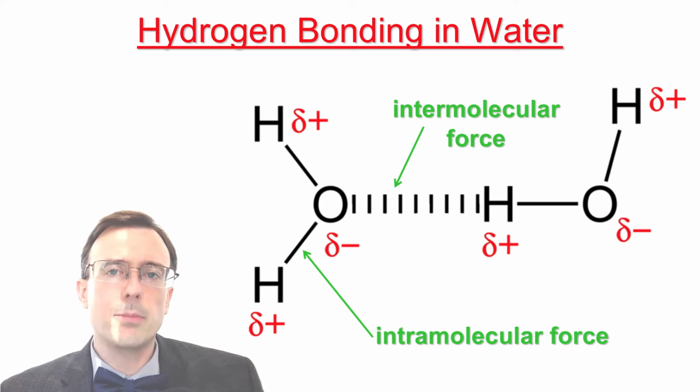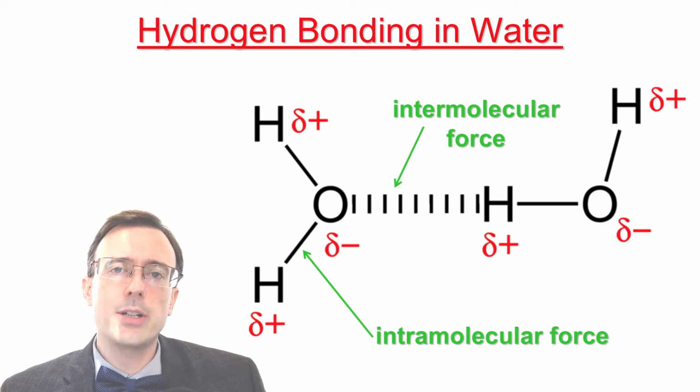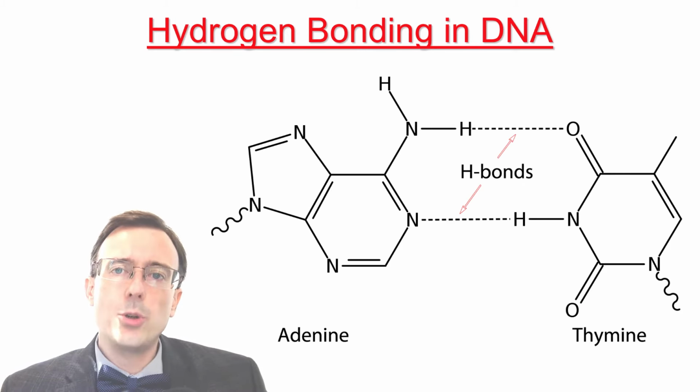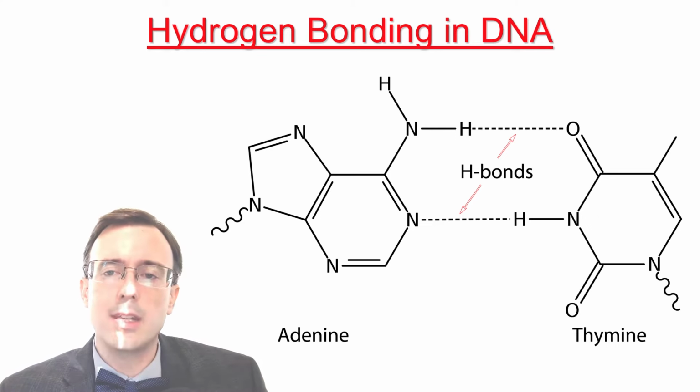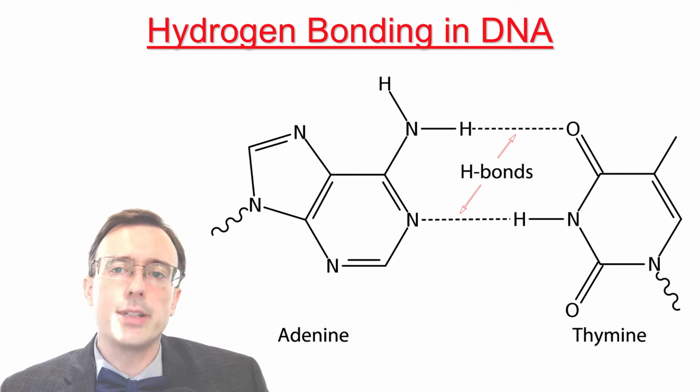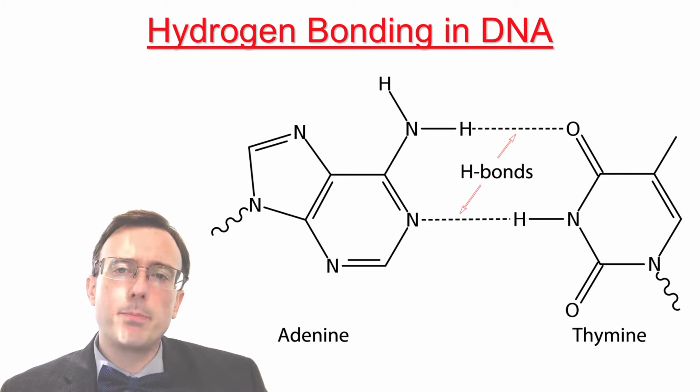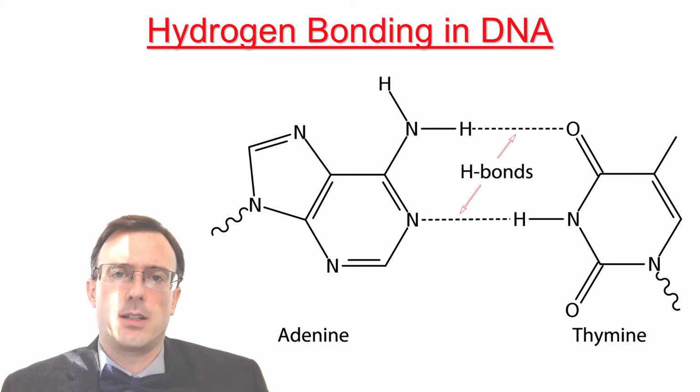The strong hydrogen bonding in water is one of the things that makes water have so many interesting properties as compared to other small molecules, and it's also very interesting that hydrogen bonding plays a role in life itself. Hydrogen bonding is key to the information that's stored in DNA and how it's transferred to RNA. And so why does A pair up with T and G with C? The reason is hydrogen bonding. The hydrogen bonds between neighboring base pairs in DNA are what enables them to know what pairs with what, and that's the whole basis for information stored in our DNA.